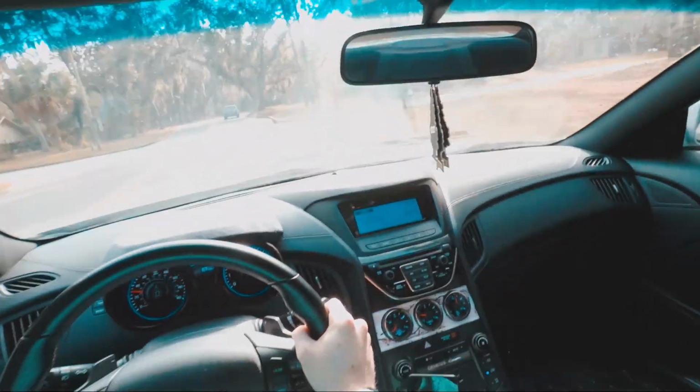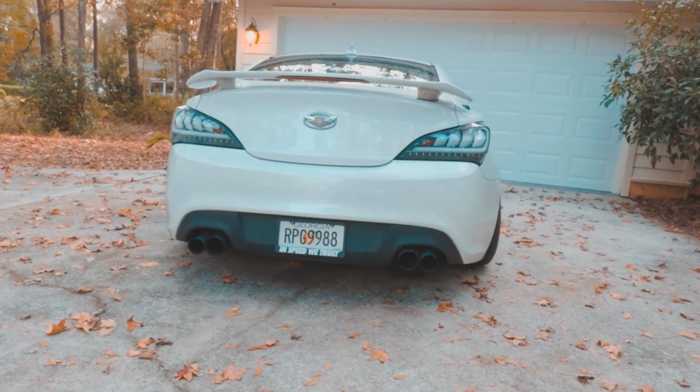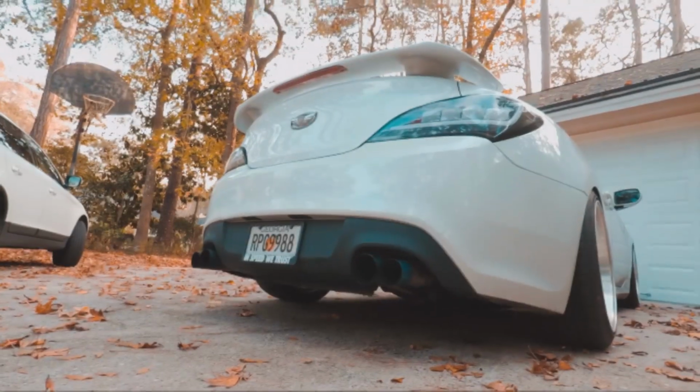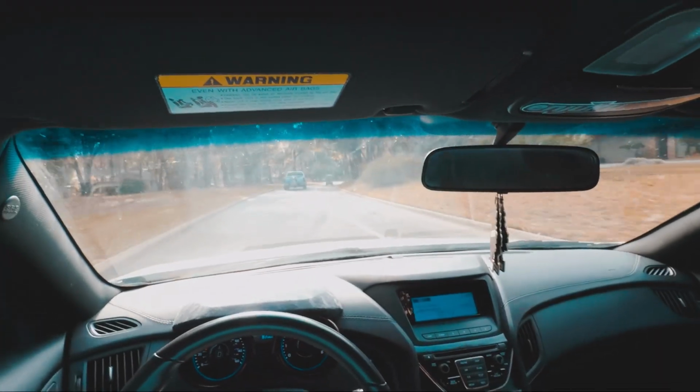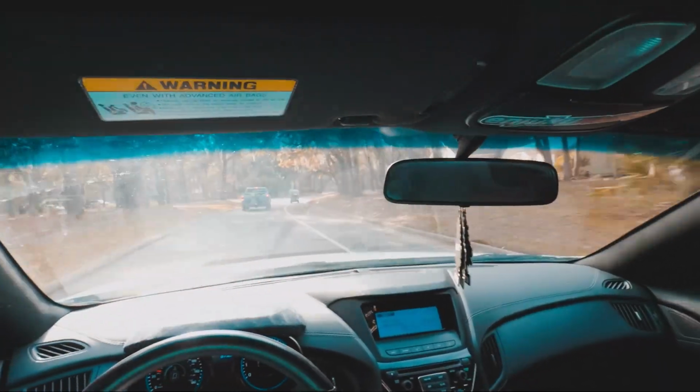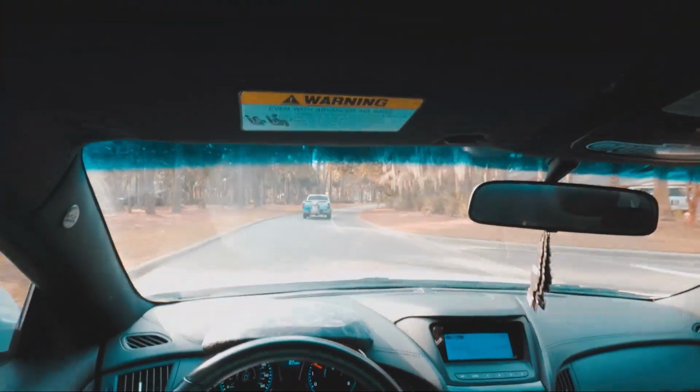Also, personally, I really like the styling of this car, especially the rear end. I think this car looks absolutely fantastic, especially when you lower these things. You have to lower this car if you get one, because on stock ride height they look a little bit like a monster truck. Also, if you like turbo noise, you're really gonna like the 2.0T because it makes a lot of turbo noise.